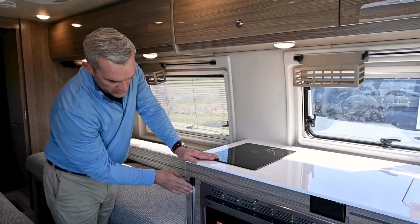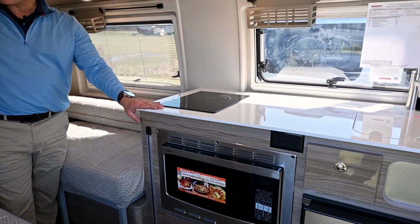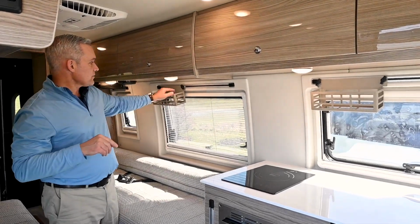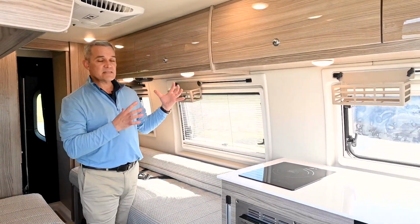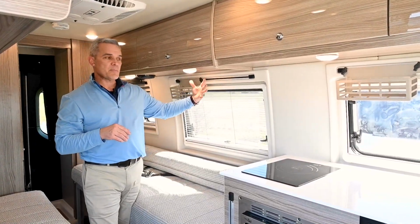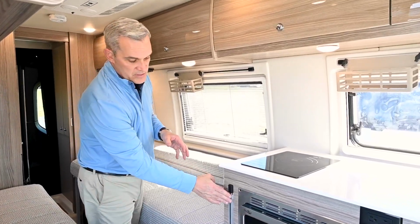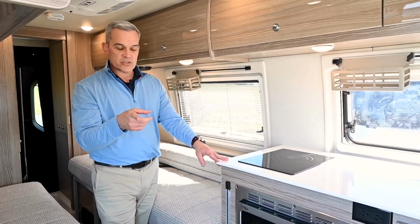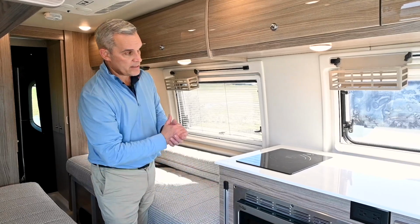And we didn't talk about it yet, but throughout the coach, you're going to have the Ram Tough Track mounts. You'll see that we had the one, the sound bar was already attached to it. You can see that there are these nice little baskets attached to it, and they're all different types of devices that you can hang, like an iPad. Even though you have a television, you can still hang your iPad or whatever you're interested in hanging throughout the coach. You got different positions, so it's just great because you're going to have that table inside the entrance that you can move into a second position using this track right here.